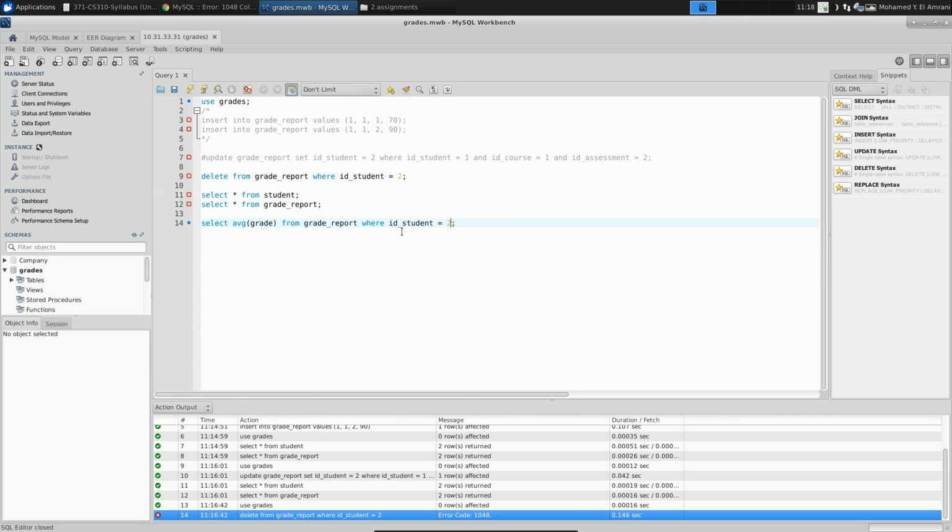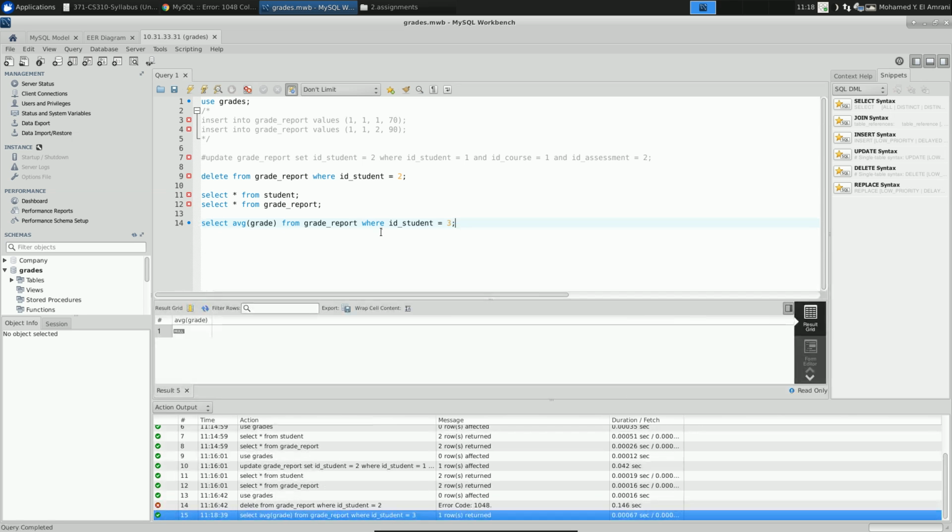After I delete this and there's number 2, there's no number 2. Let's have number 3, for example. We don't have number 3, and see what this is going to give us as a result. Why am I choosing number 3? Because number 3 doesn't exist, and this is what is going to happen when I'm deleting the one for number 2. So this average now is becoming null.